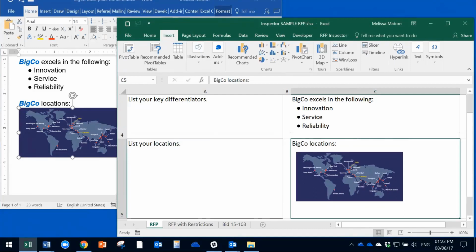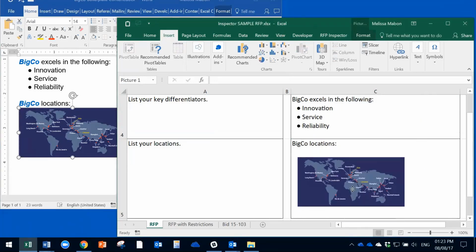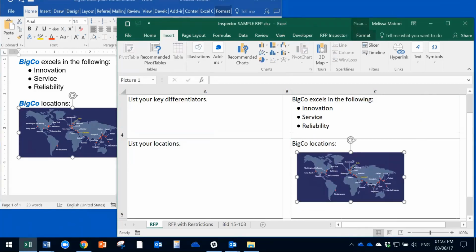The problem, of course, is that you may have found with inserting images in your Excel RFPs, assuming that they're not protected against images, which is always a possibility, that as you add rows or change column size or do other things, your image may be floating around, your rows may be moving, and the image doesn't stay with your cell. So here's a really important trick to make your image persist in the cell.